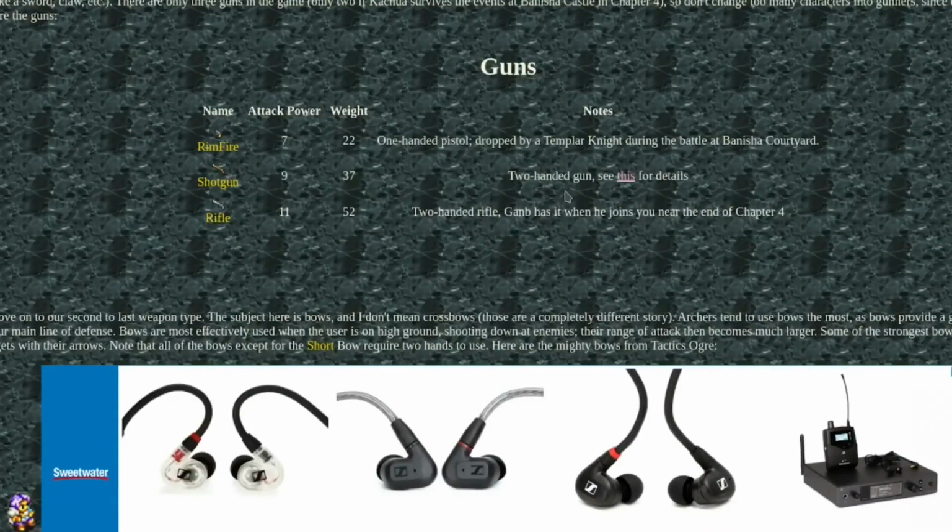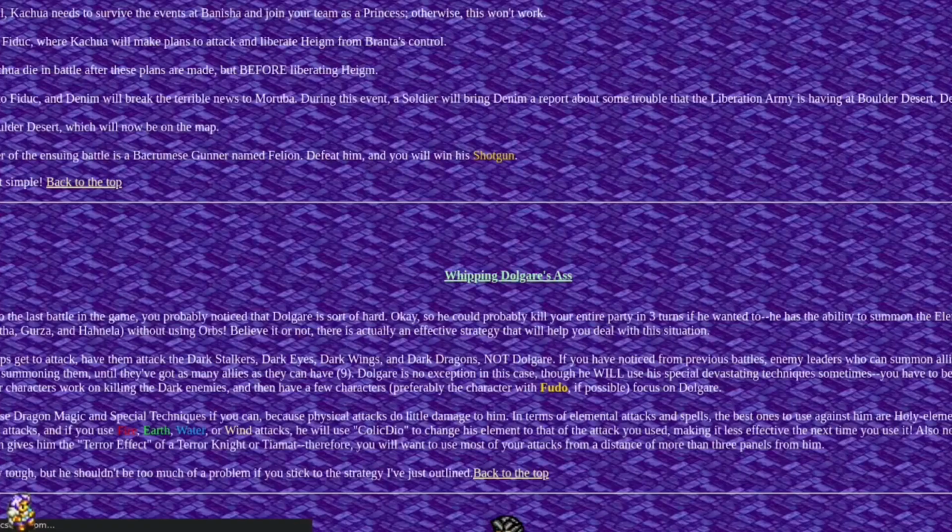So yeah, Rimfire, a one-handed pistol, dropped by a Templar Knight in Banish a Courtyard. The shotgun is a two-handed gun. See this for details.